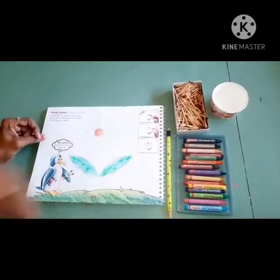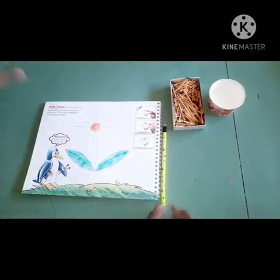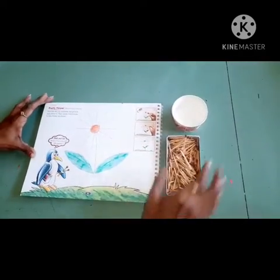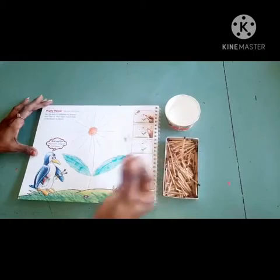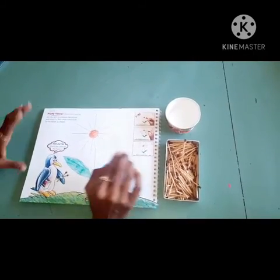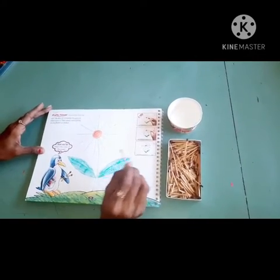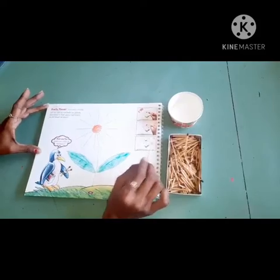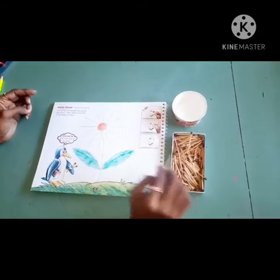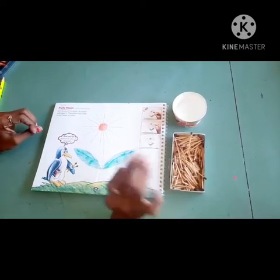Okay, children. Now coloring is over. Now take matchsticks and gum. We will be sticking the matchsticks. See, these are matchsticks. I already told you, don't play with the matchsticks. It is very dangerous. Do not put them in your mouth, nose or ears. Now we will use them only for the activity. After the activity, put the matchsticks back. And do not touch them without asking mam.